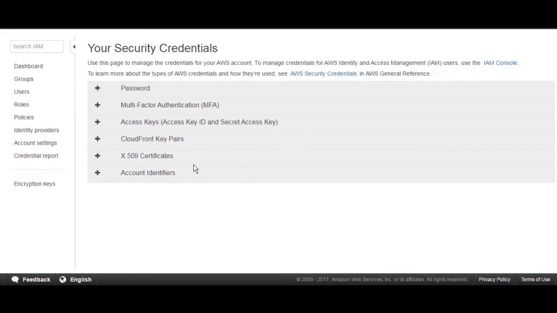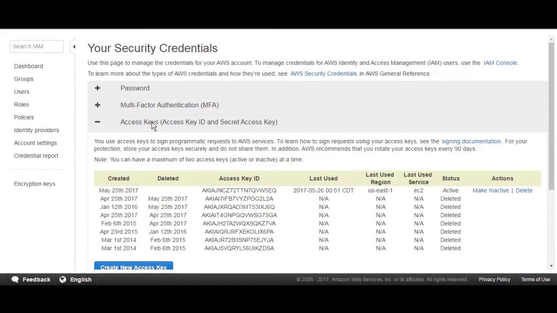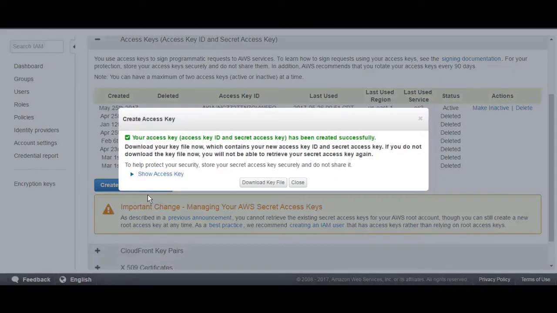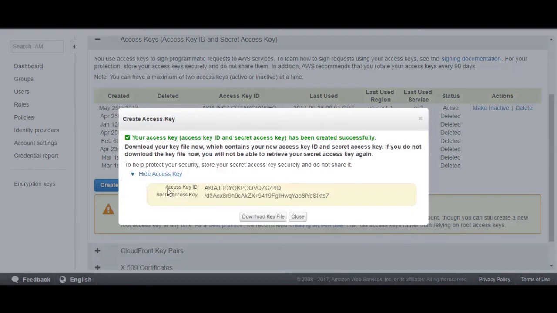After that, choose Access Keys and create a new key. To create a new access key, it's very simple. You select Create New Access Key, and if you click on Show Access Key, it's going to show you the access key and secret access key, and you can also download the file.